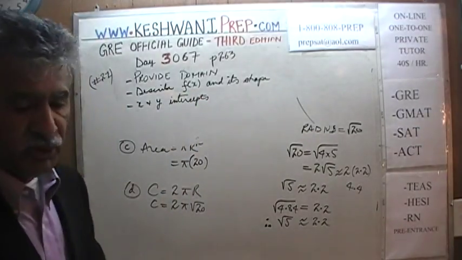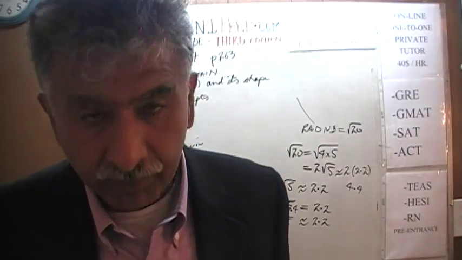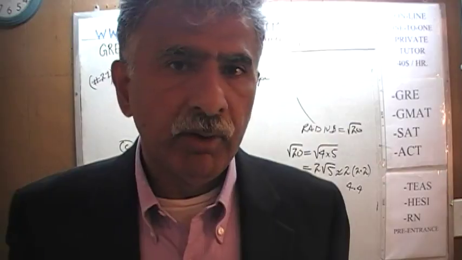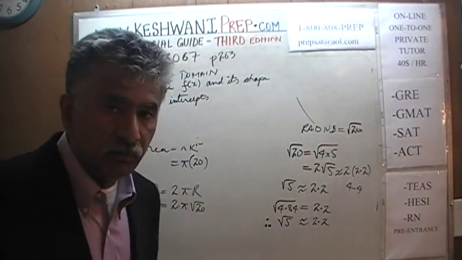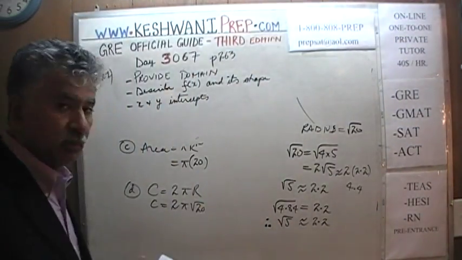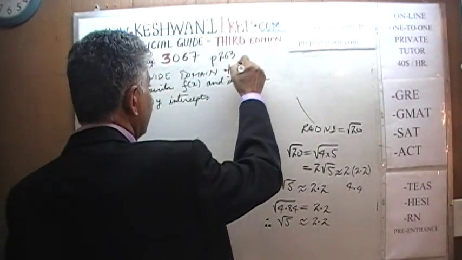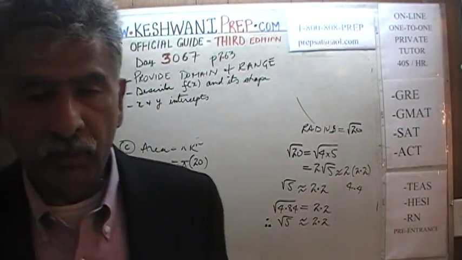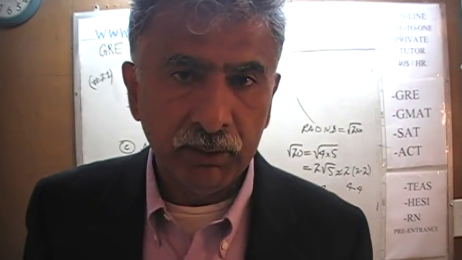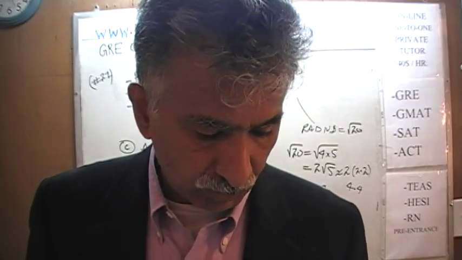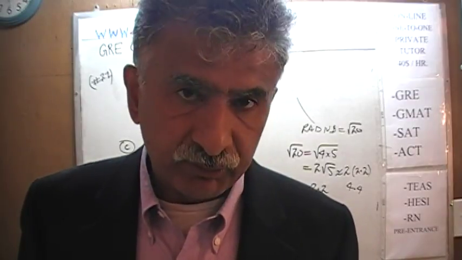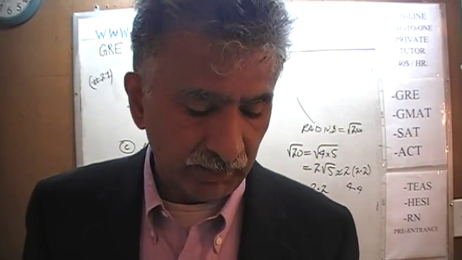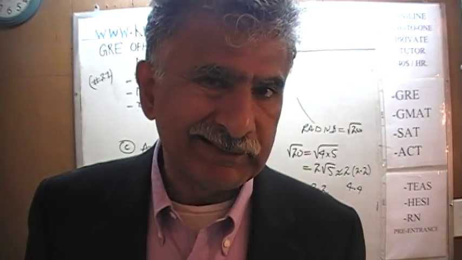So for each of these functions that are given to us, and there are five of them, a, b, c, d, and e, we have to provide its domain, and even though the book does not ask for it, we are also going to provide the range. We'll talk about in a second what the terms domain and range mean. Then we have to describe this function a little bit, provide its shape, and finally provide its x and y intercept. In other words, find out where it cuts the x-axis and the y-axis.